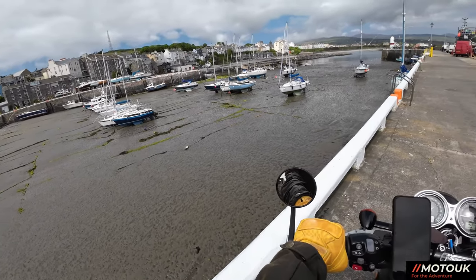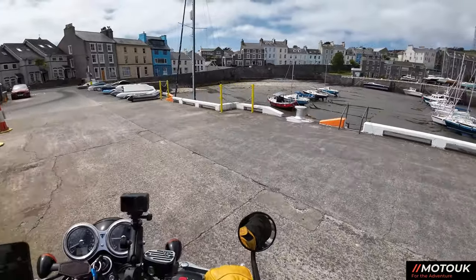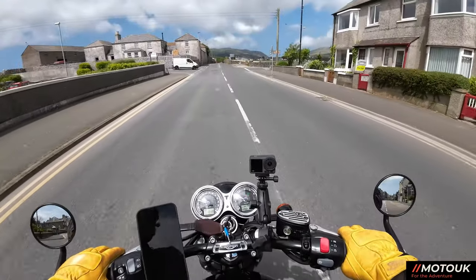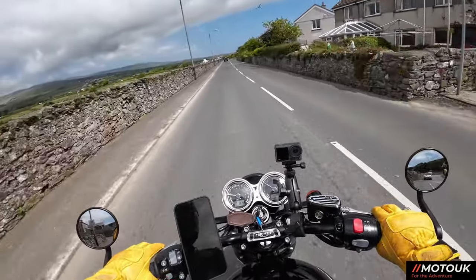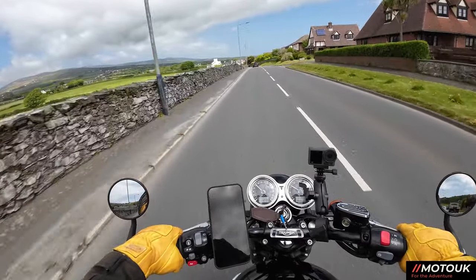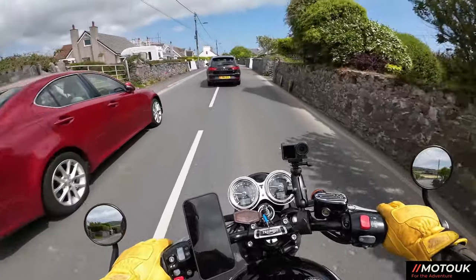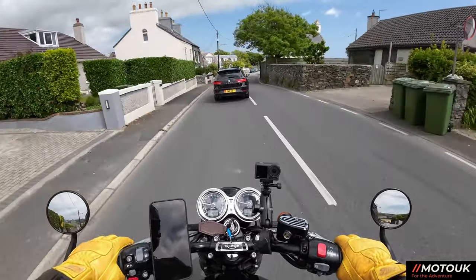Okay, onward from Port St Mary. Now I would say, out of all the places to come to, Port Erin and Port St Mary are rather nice, but there's not a lot here, as in cafes and things. Not sure why they don't get more visitors, but they're very lovely places to see all the same. So we're just going to jump on the A5 across the southern tip of the island now, towards Castletown, and then head up towards Douglas. Like I say, on the way there, there's a motor museum that I wanted to stop at, so we'll tune in once we get a little nearer.